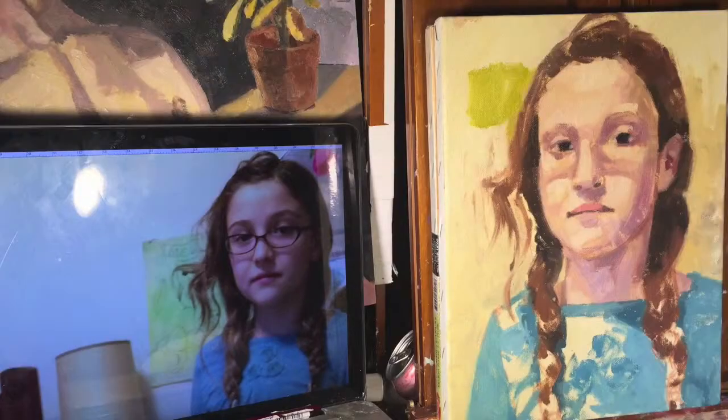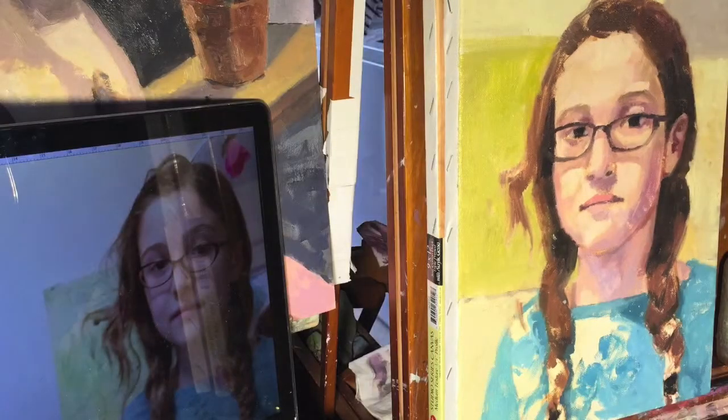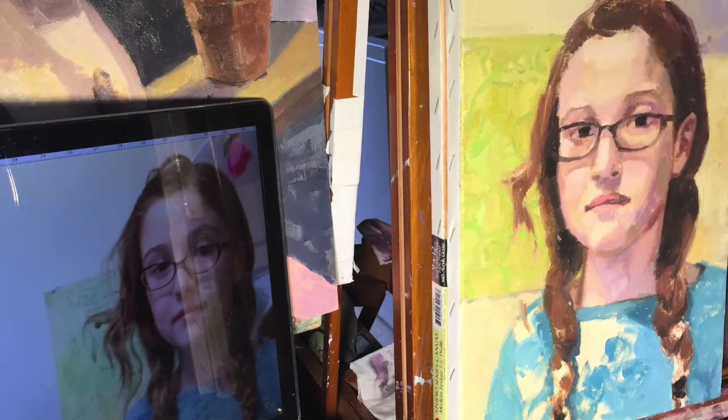After a while, each new stroke starts to cancel out the movement of the previous layer as larger shapes get broken into smaller shapes and smoother transitions. With a photo, I often don't know where to stop. This is the ultimate painter's dilemma: at what point does fresh become frozen?